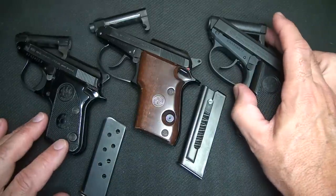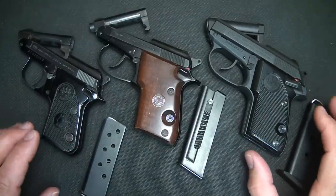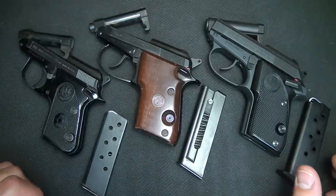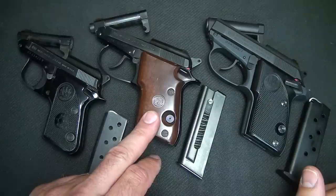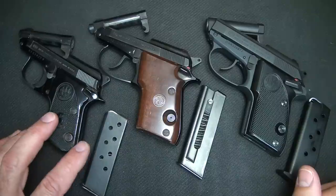The popularity of these little tip-up barrels in the Beretta line has been strong for a number of years and continues to have a following. These are sometimes very difficult to find unless you can find them on the used market, because the demand is there. I definitely suggest checking your ammo first with the Model 21. With the right ammo, these are very functional — if you get bulk ammo, sometimes you're going to have some issues.